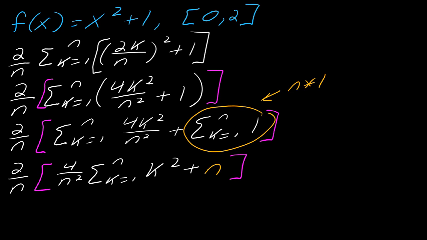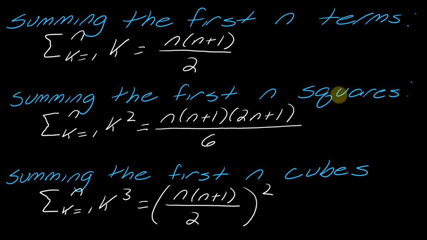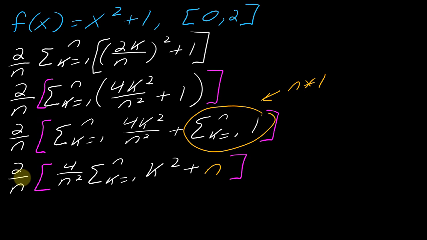Whew. Okay, so like I said, lots of algebra here. Now what I want you to do is, you're in a spot now where you can work this out. I think you should distribute this 2 over n into this and play around with this. And notice where we've got this sum here. This sum we can actually express using this formula here. That's why I told you to have those next to you. It's a lot of heavy lifting with the algebra, so I think it's really worth your time to try to simplify this as much as possible. You're going to have to distribute this into both pieces.